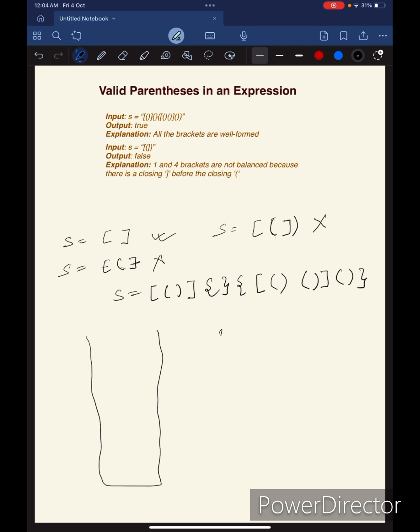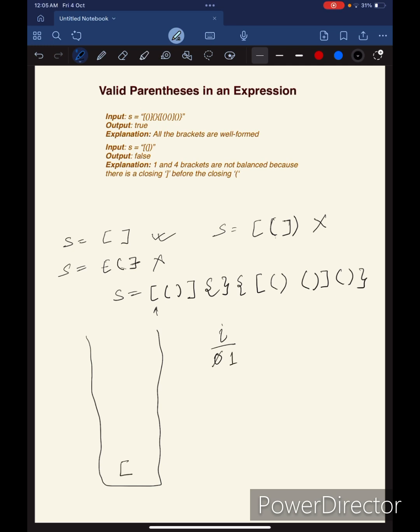So let me go through this. Let's say the i value will be pointing to the index of that string. When my i value is 0, it is pointing to this index. We have an opening bracket, so we'll be pushing it into the stack.